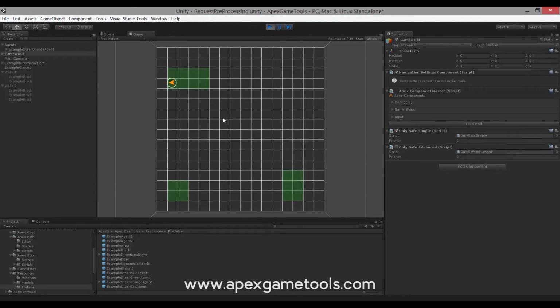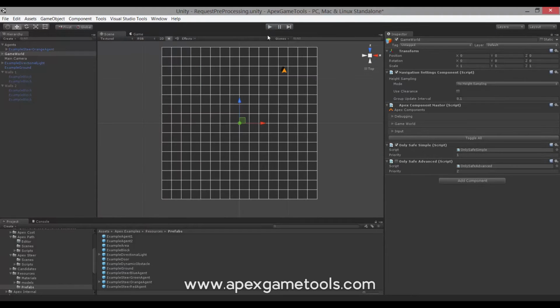Now it actually doesn't move in this case to the nearest green cell, but that is because we are using this simple implementation, and I'll get back to the specifics of the implementations after we have looked at the general implementation. So this is the setup. Now let's have a look at how you implement these.